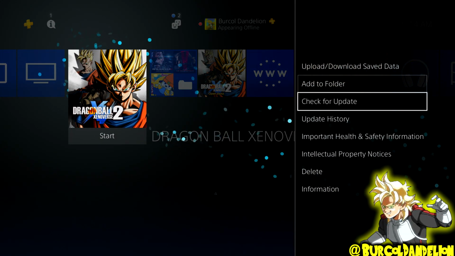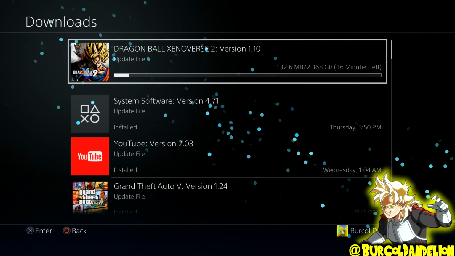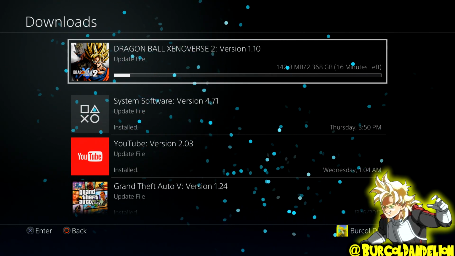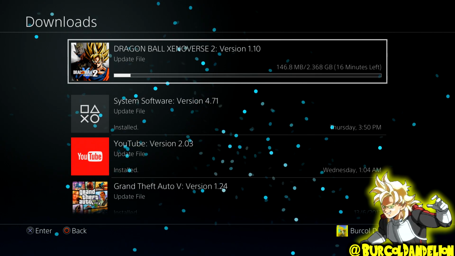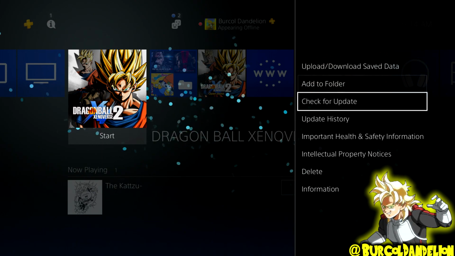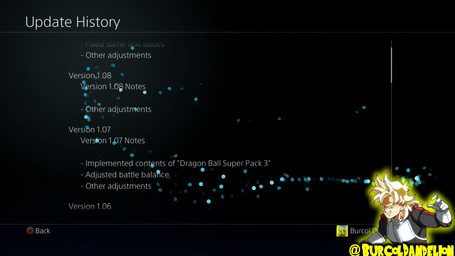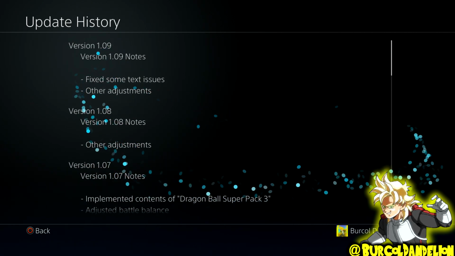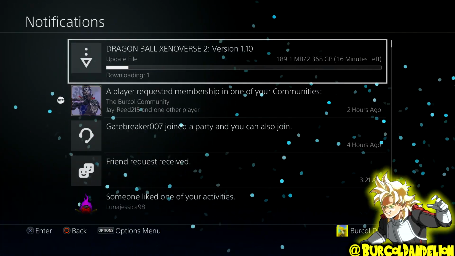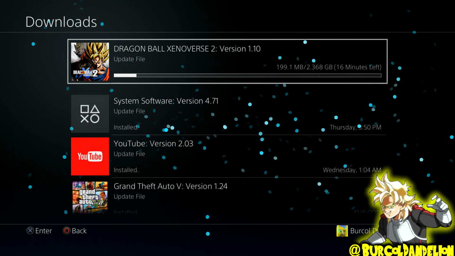Or maybe not. Okay, check for updates, there it is. Great, okay. So, it's a 2GB update. I think DLC 3 was a 1.3 update, I want to say. I'm not too sure. I mean, do we have the patch notes already, or do you need to update it first? I think the patch notes are in there. I think it's 1.09. Yeah, but regardless, we'll get the update and I'll be back in a little bit when it has completed.